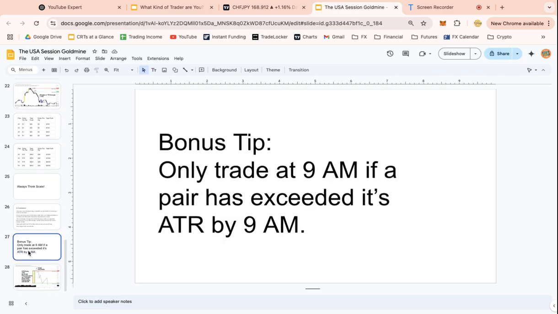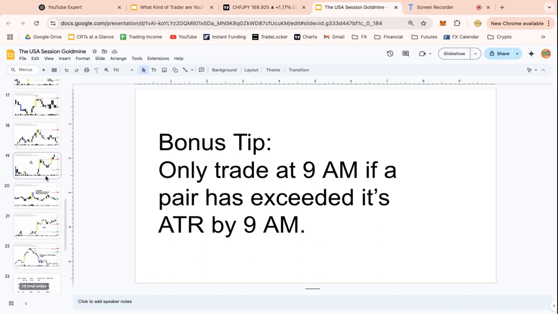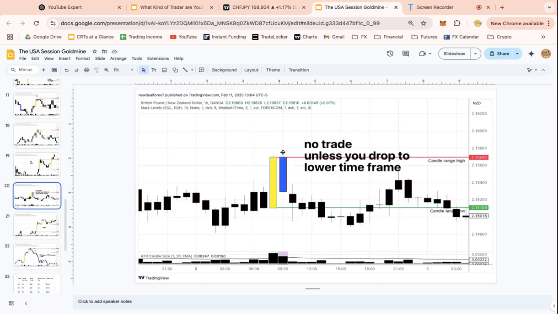Okay, so now for the bonus tip that I promised. If you want to trade at 9 a.m., because we talk about 9 a.m. being the money candle, and catch a move whereby price will tank, I told you there was a way to catch this move. See how, imagine catching this little wick right here. How can we put the odds in our favor to catch a move like that, and all this is ours in like 2 hours?